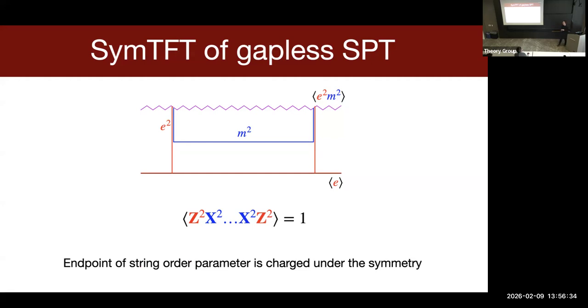I guess in this case it's also important to note that this kind of pattern of string order is impossible to realize purely in a gapped system. There's some kind of symmetry fractionalization that one can see from the endpoint of the string order parameter, but it can't happen in a gapped system.